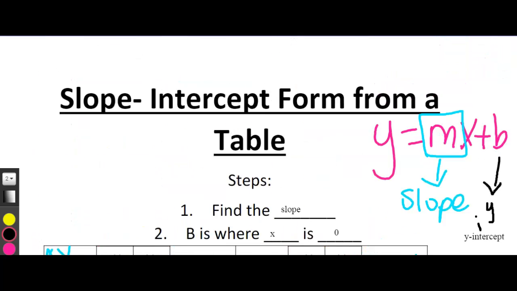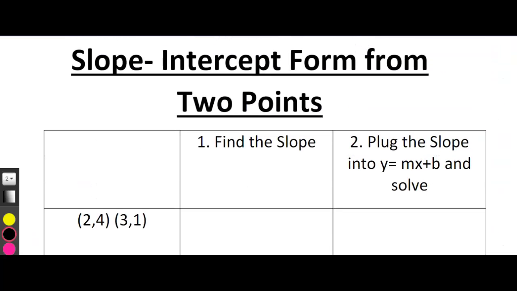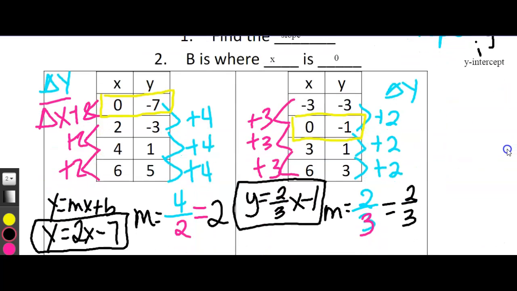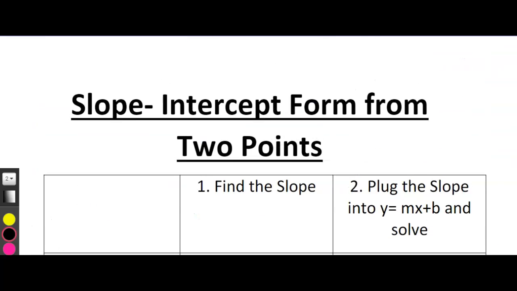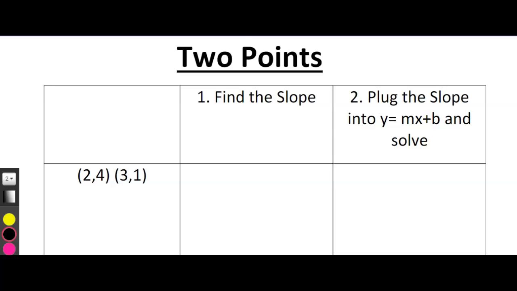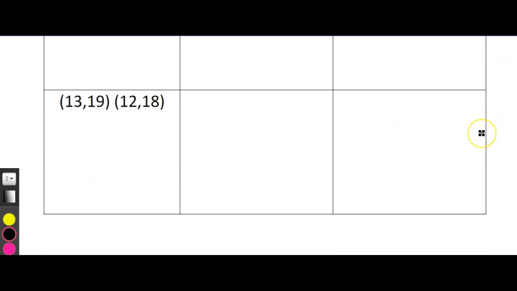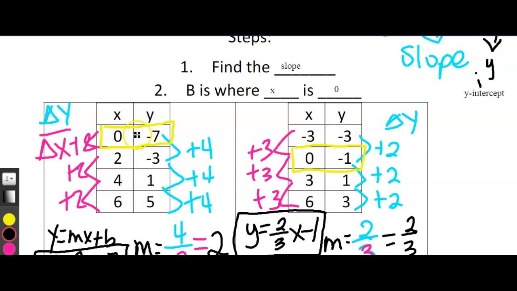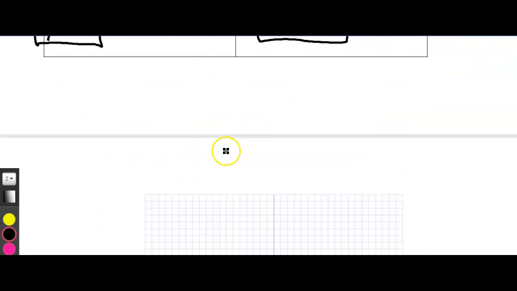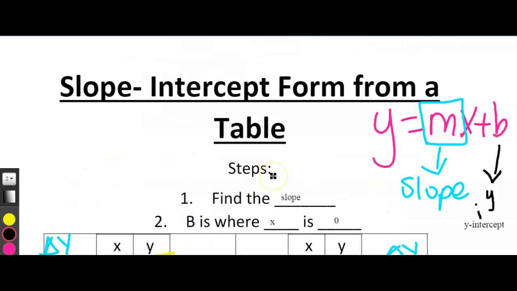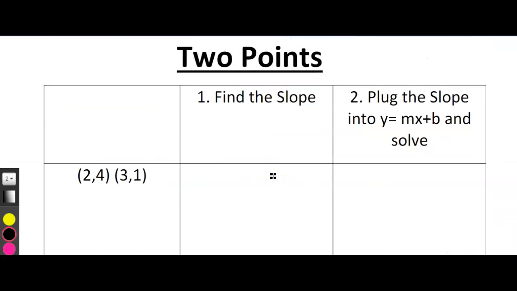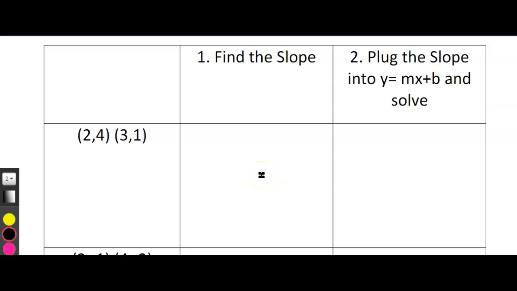Alright, we're going to transition into the next section of your notes, which is slope-intercept form from 2 points. I did go a little out of order because I just felt like the tables were going to be the easiest to start with. But slope-intercept form from 2 points does take a little bit of algebra, which I love. I just know that other people do not. So just as a reminder, even though you've been given 2 points, if you like the 2 points and want to use the table form, you can put them into a table form. If you like graphing, you can put them into a graph form. You've got options. But there was a formula that we used for this one that I will write down real quickly.